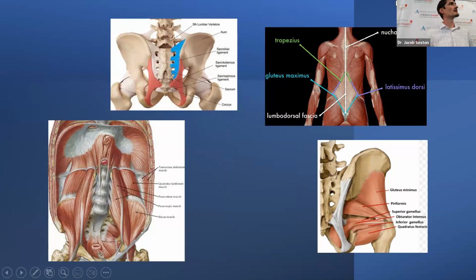Then on the top right image, we see this very large thoracolumbar fascia. It connects your middle and lower trapezius, your gluteus maximus, and your latissimus dorsi. So your major muscle groups all combine and share a similar fascial plane. If your athletes don't have the appropriate range of motion, that's going to result in restriction of not only the lumbar spine, but some of the axial and appendicular skeleton, such as your shoulders with the latissimus dorsi and your pelvis with the gluteus maximus. And then again, we always need to think about the importance of our external rotators, going all the way from the piriformis down to the quadratus femoris.